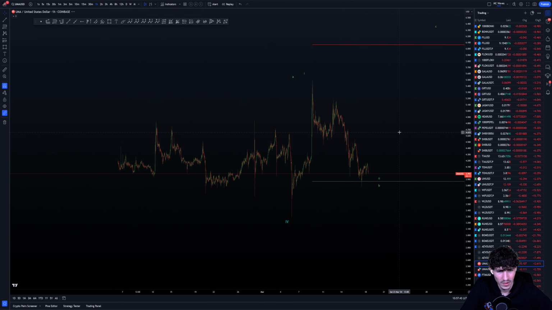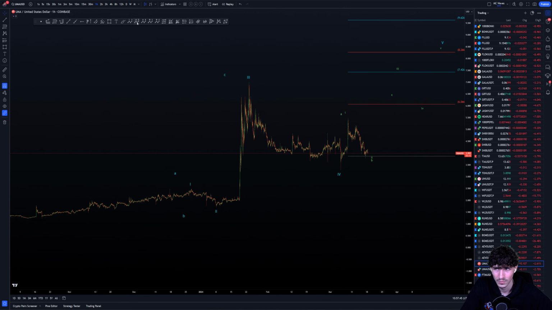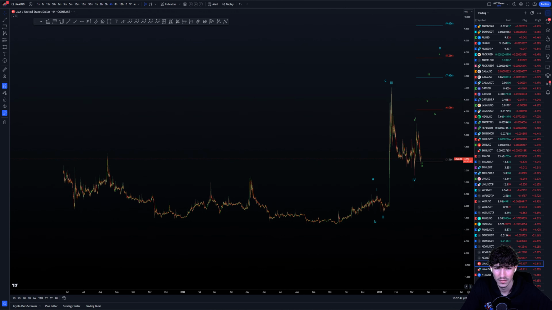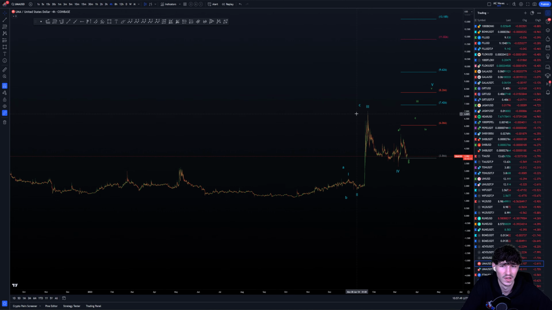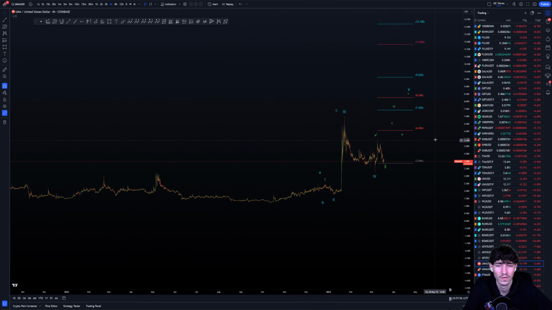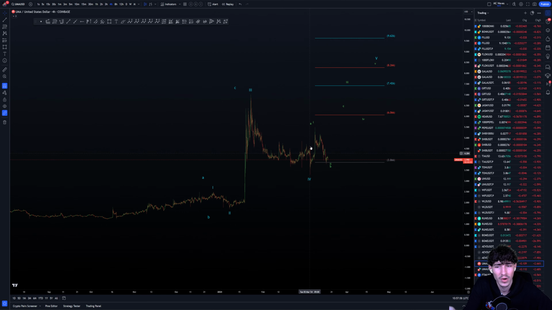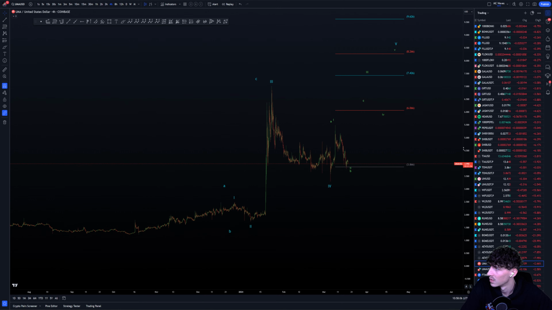Then we have UMA. So, as always, either an A, B, C zigzag down, so no wave 4 and 5, or a wave 1, 2, 3, 4, 5. In that case, we're into the wave 4, and we can look for the wave 5 next. We've got some possible 5 waves here to the upside. Again, as always, it can be a flat, for example, here, A, B, C. Now, personally, I don't like it, but still possible. It's not because I don't like it that we're not going to do it, right?